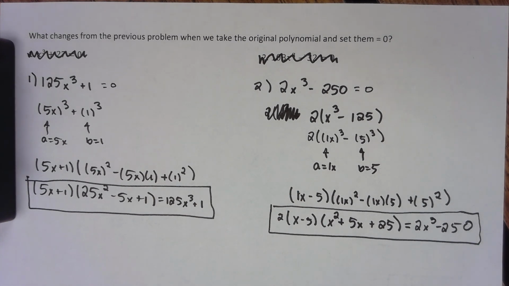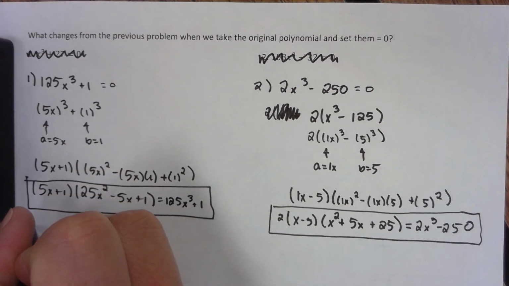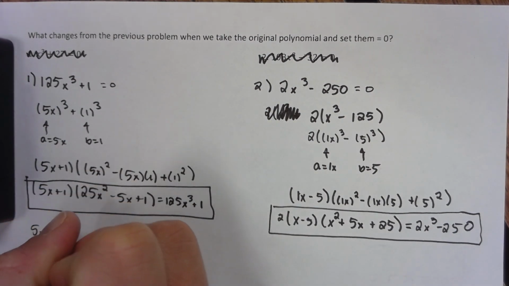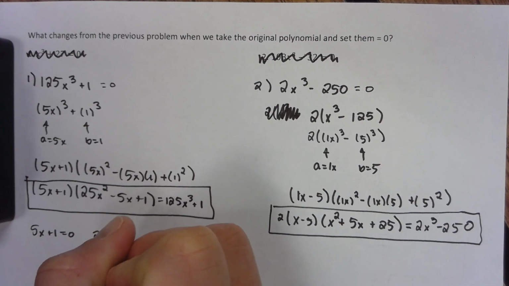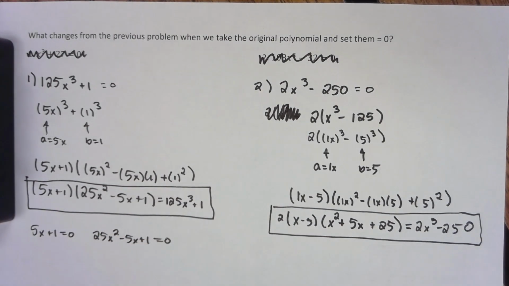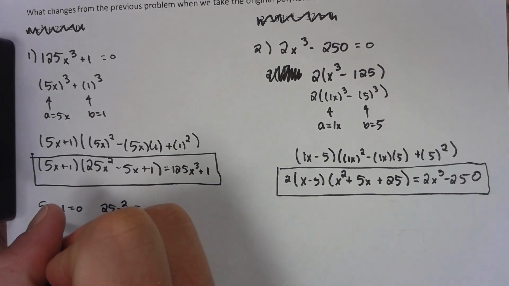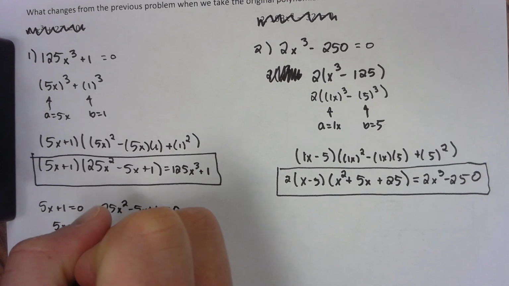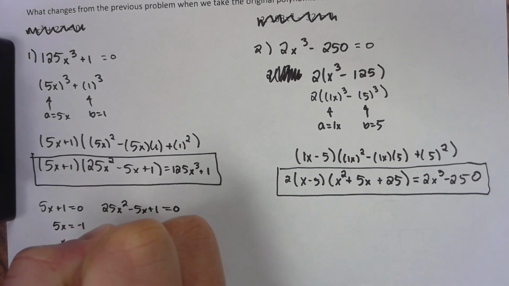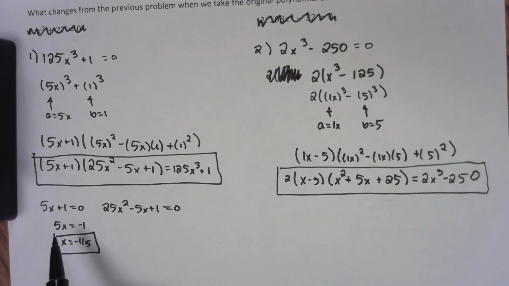Set the whole factor equal to 0. So that's what would need to happen after this. So let's pretend that happened. Okay, it was equal to 0. We factored. So now I take each factored term, set it equal to 0. Well, this first factor I can solve really easily, right? I would subtract 1, and I get x equals negative 1/5. Well, there's one of my solutions. How many solutions in total is this equation going to have?